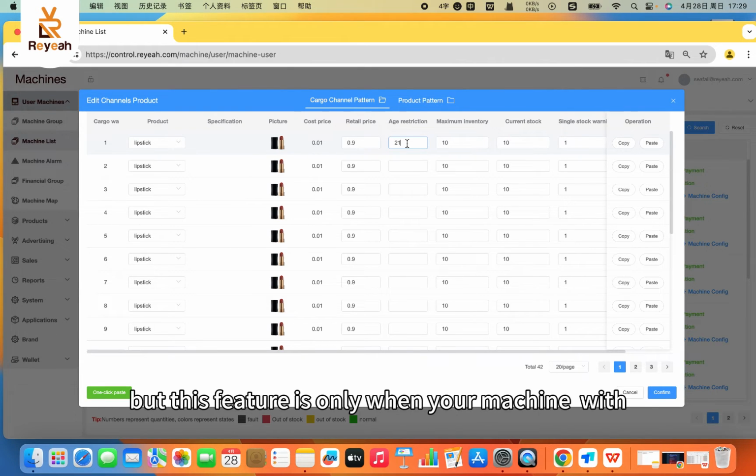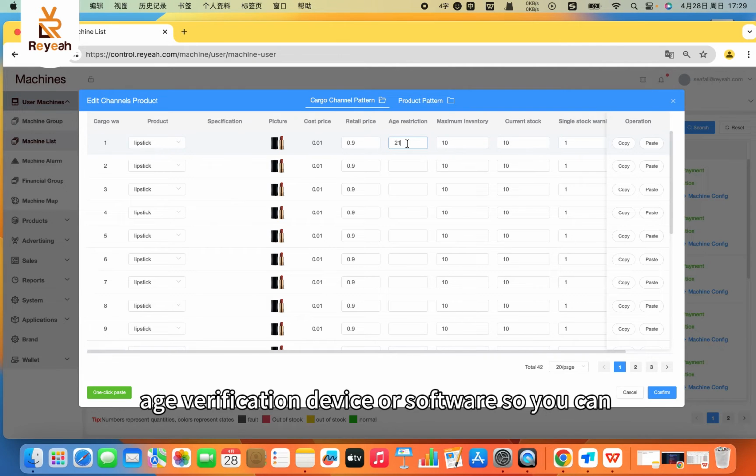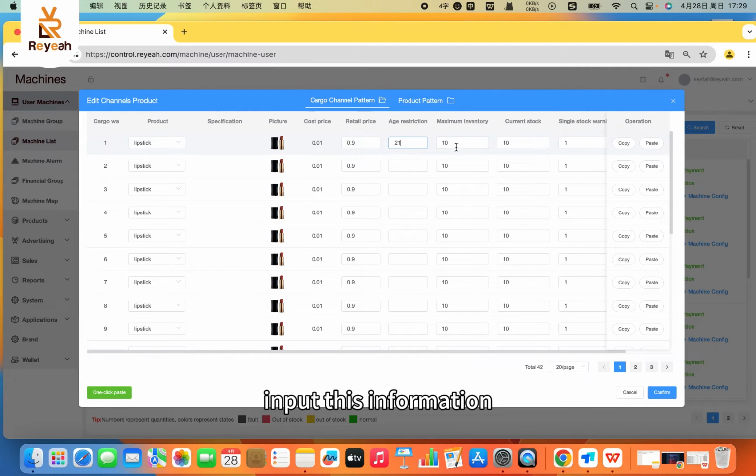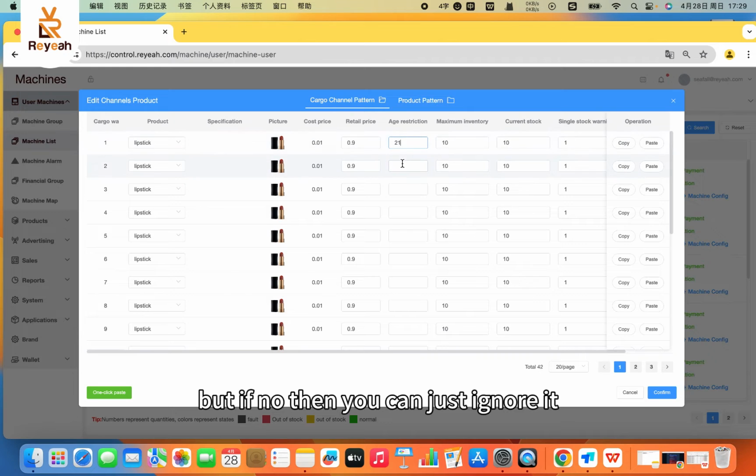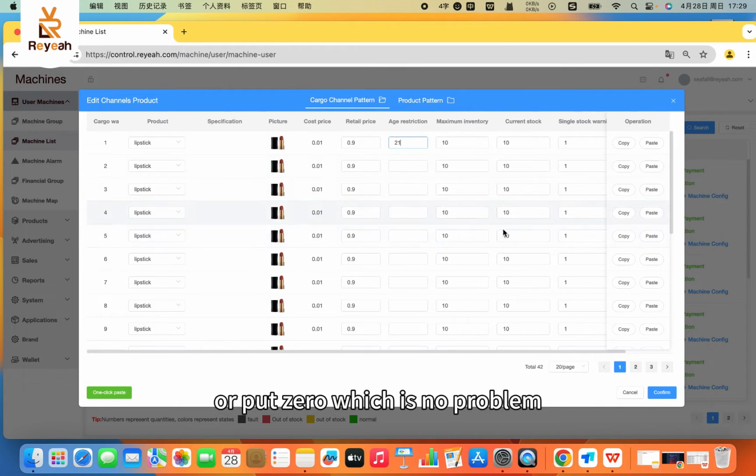But this feature is only for when your machine has an age verification device or software, so you can input this information. But if not, then you can just ignore it or put 0, which is no problem.